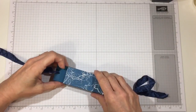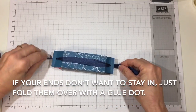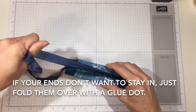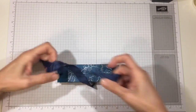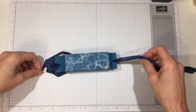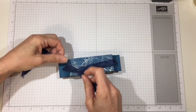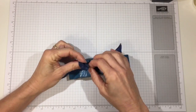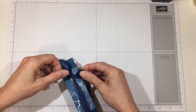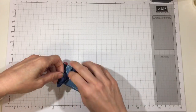Take a minute and make sure your ends are tucked in, and make sure your ribbon is flat on the back. Pull that up and we're going to tie a bow here on the front. I told you I was going to tell you how long this ribbon is. That is 16 and looks like another 10, so let's say about 26 inches. Now we'll tie a bow here on the front. I like the seam binding ribbon because it has a nice poofy appearance to it. It makes your bow look nice and poofy.